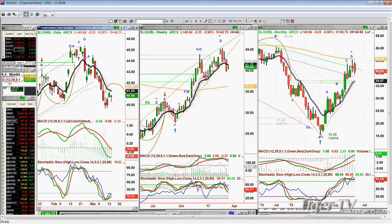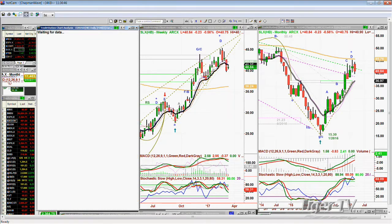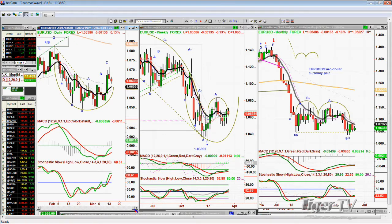Okay. So I want to go to EUR USD. Peak C, which kind of says at 1.063, if the euro dollar currency pair takes out on the downside 1.060 support, that's going to be very negative. If it bounces above 1.073, is it 1.0713, that's going to be very good. That'll go to a leg D if it's tomorrow. But that arch pattern in the monthly that went to a lowercase m, this is the move that usually starts a powerful move to the upside, taking out the left side low. MACD quite strong, stochastic improving, and it hasn't done it yet. So we've got to watch that very, very closely.